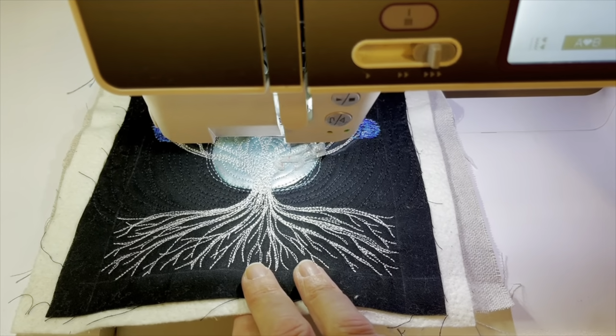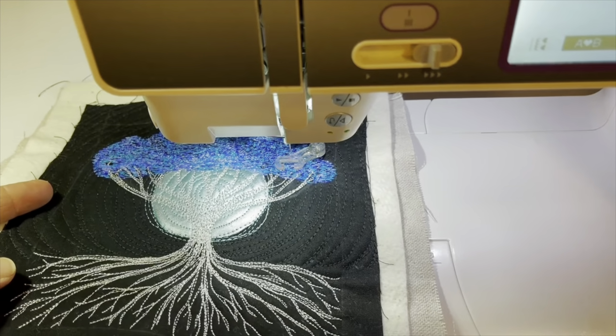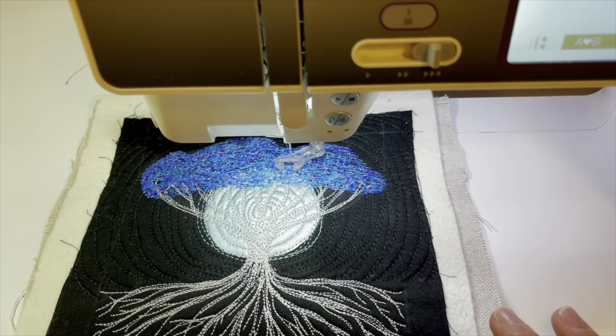But I'm going to go ahead and take this to the iron. I'm going to turn it upside down. I'm going to give it a lot of steam, press it good, and just see how I'm doing so far with the displacement of the fabric. I'm really happy with the way it's laying down flat. And I don't really have to worry about stitching it down here in the negative space at all.